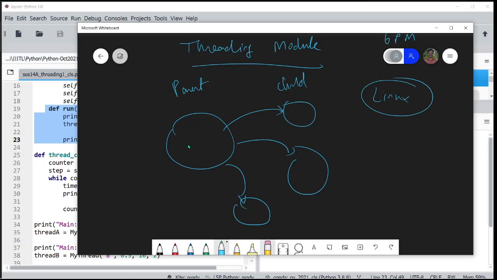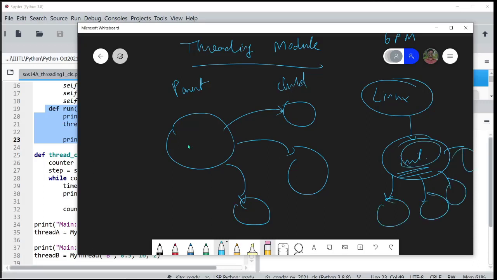When Linux boots, you know that the init process starts. That's the first process, which is created by itself, not by any other parent. Then any other process that gets created in the Linux environment is created by a parent. Either the init process itself will be creating other processes, or these processes may call some other process. So every process gets created by a parent.